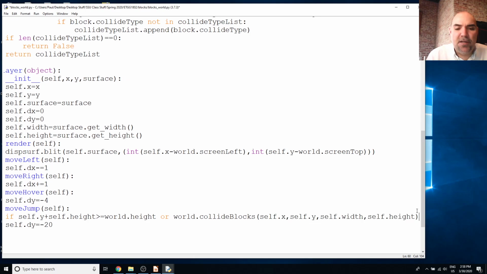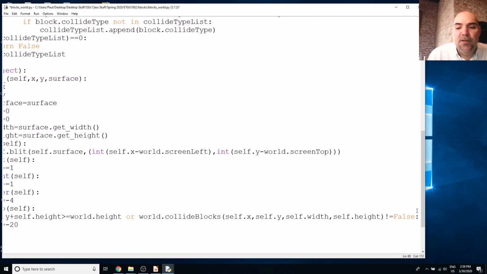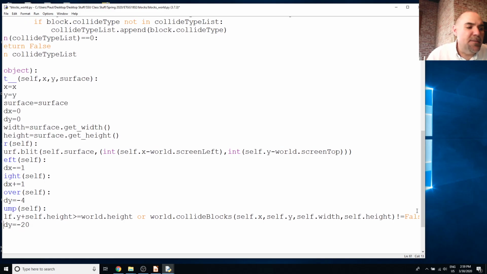So this is the little rectangle of just the player that we're checking against the collide blocks. And if that comes up with something collidable, I could add collide types to the bricks or the platforms and say platform or something like that and allow that to happen. What I'm going to do here instead is just say if that is not equal to false, that means we're touching something that's collidable. And in that case, allow them to jump.